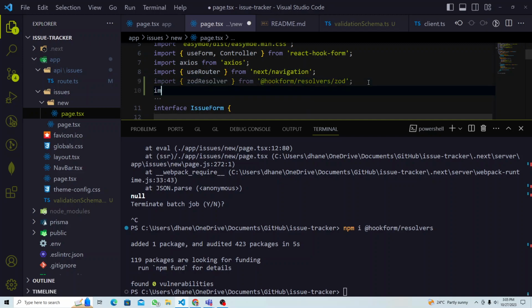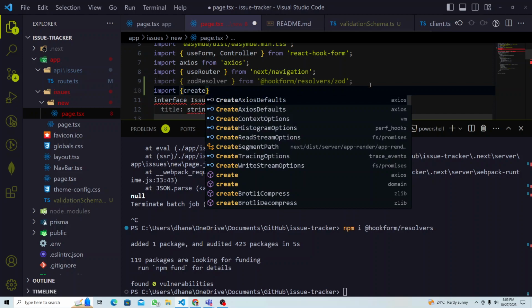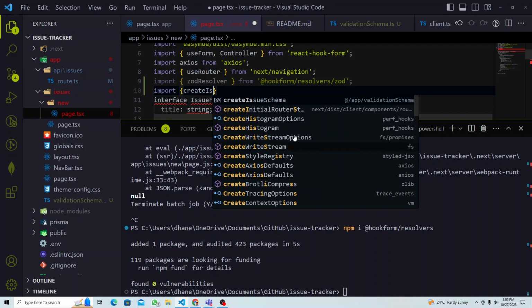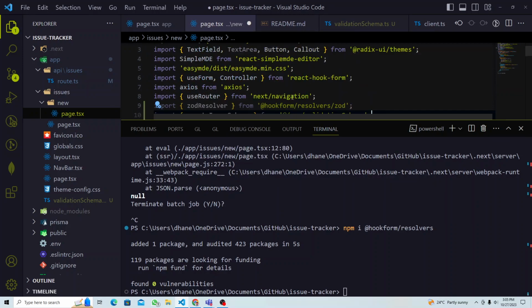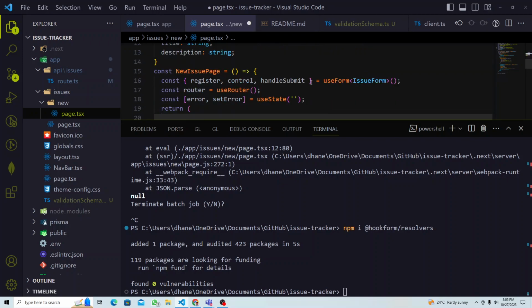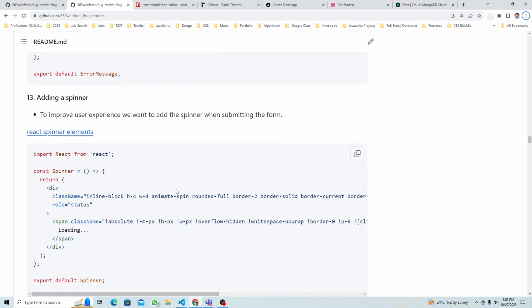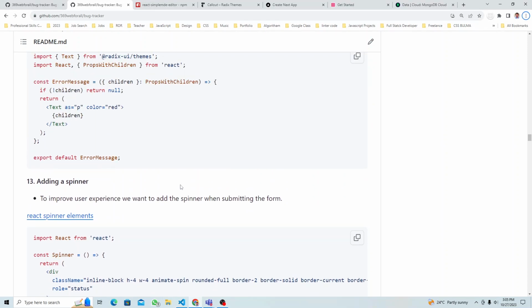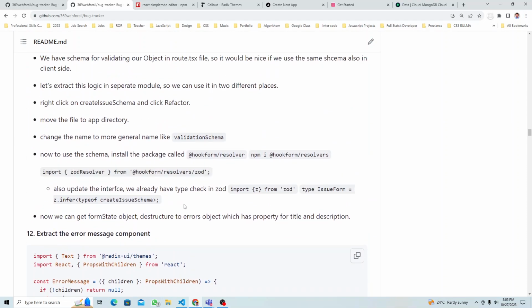Let's import create issue schema, let's get that also. So now what we're going to do? Let's check. Not here. Zod resolver, so we have to resolve this.